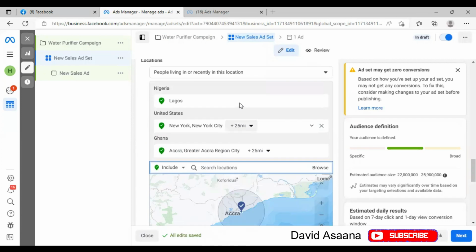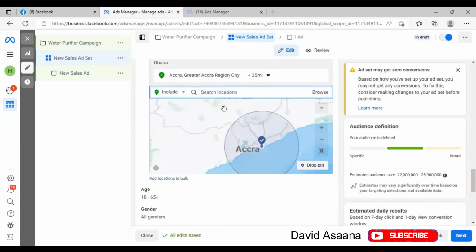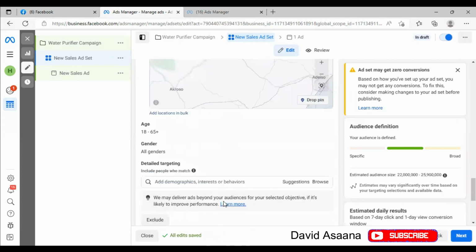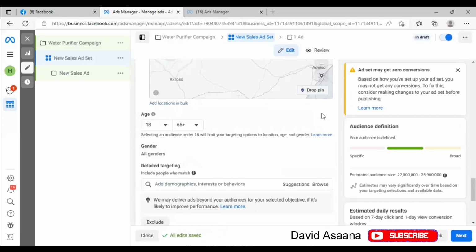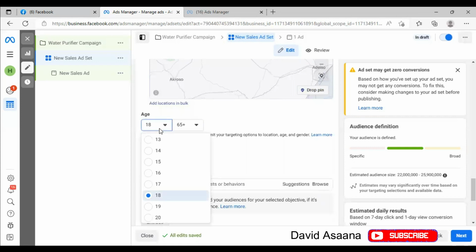Okay. So after you are done, you also come to the gender and the age. Normally, I advise that the age you choose be above 18, because in most countries, 18-year-olds and above are people who can probably afford to buy whatever you are selling, unless it is something exclusively for young people or maybe students. If not, they will waste your money and they may not be able to patronize. So normally, depending on whatever you are selling, you can move on to around 25 years of age, or at least 22 or 24. Look at what you are selling.